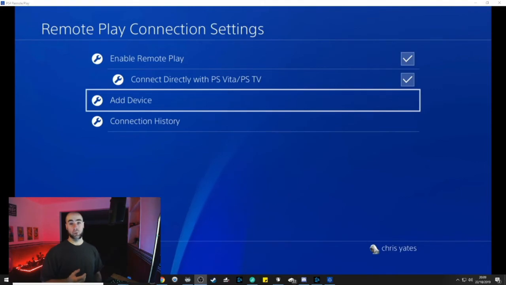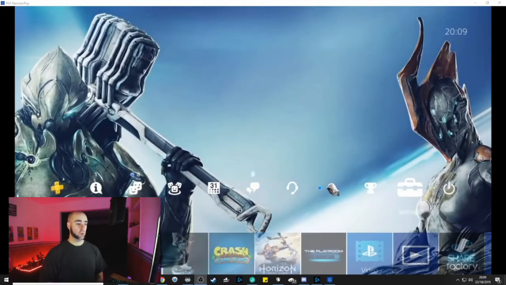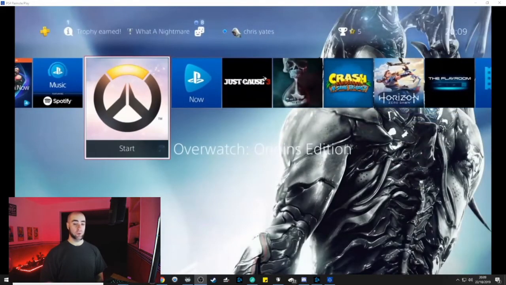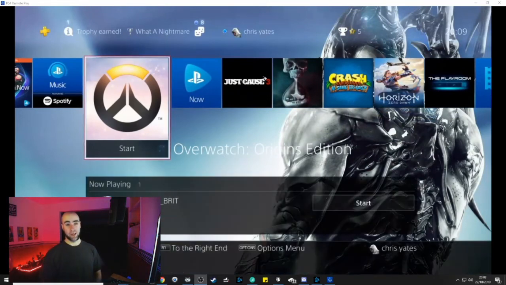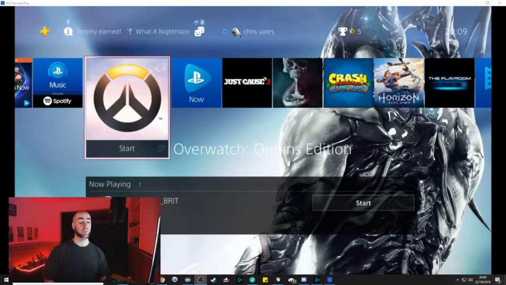You can then use your PS4 as you would normally, but you can stream with it with all of your alerts from OBS. To add it to OBS, you simply add a display capture. You can do it with a game capture, but it can be a bit finicky as to when it starts up. So I always stick with display capture because it just makes it that little bit easier.